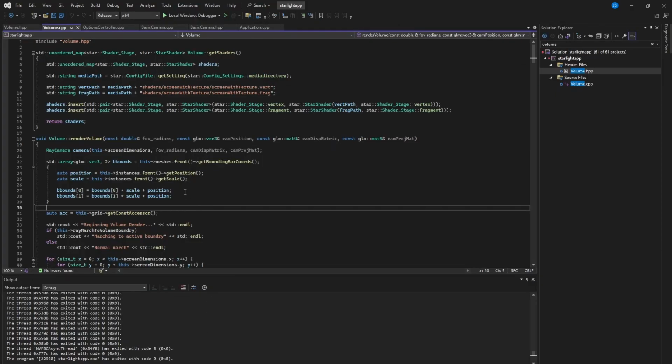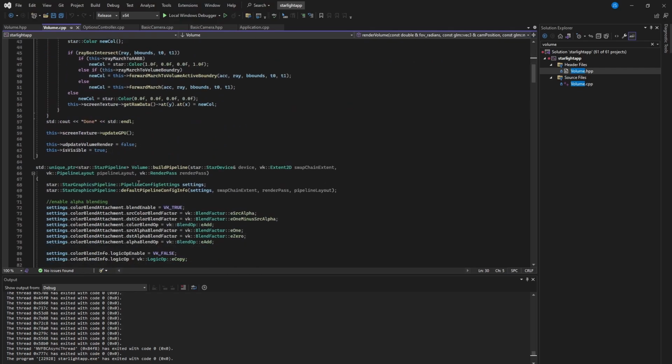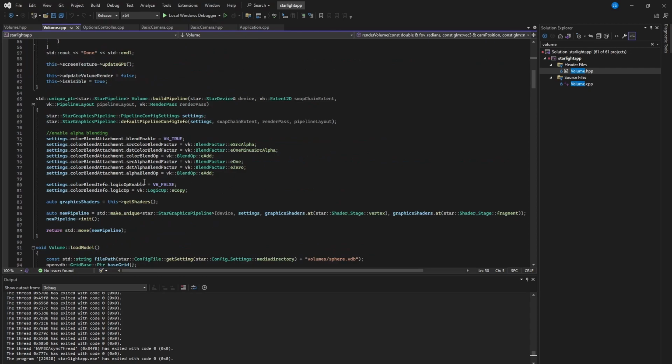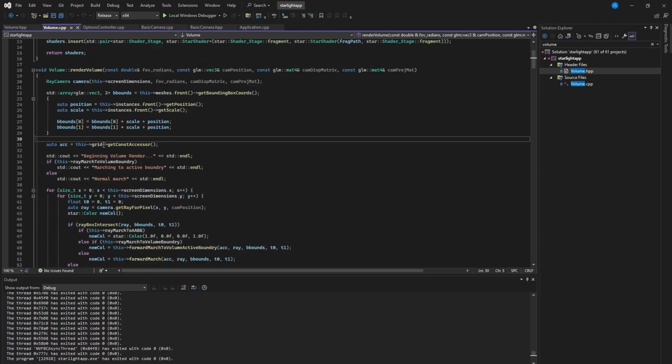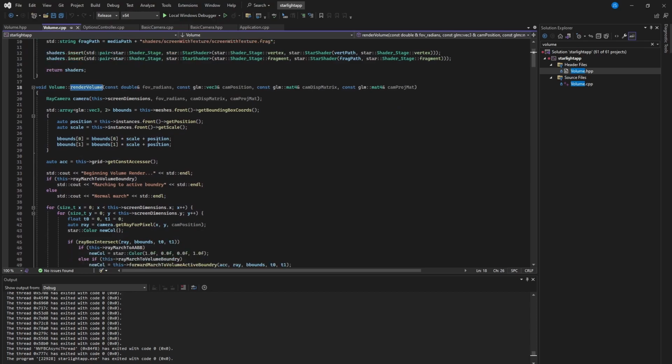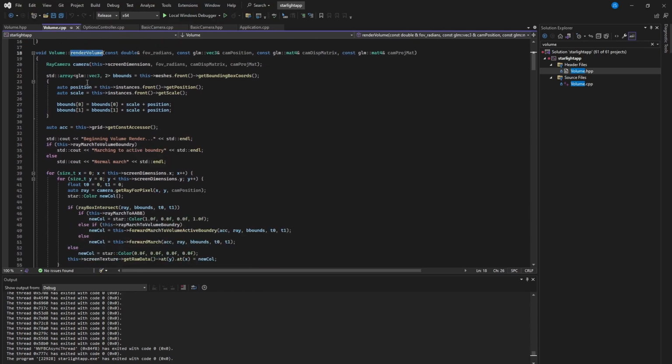I'm going to give a really brief overview of how this ray marching implementation was done, because if you go and look at the GitHub in the near future, it's very likely going to change because this is going to become an active research project for me to use. But if we look at this volume class, there's a couple things to look at, and this main part is render volume. And this is our entry point where we can calculate the boundary of our axis line bounding box.